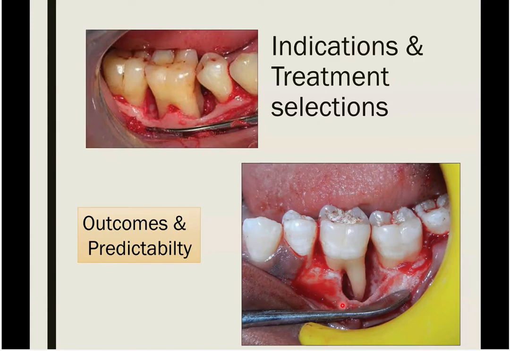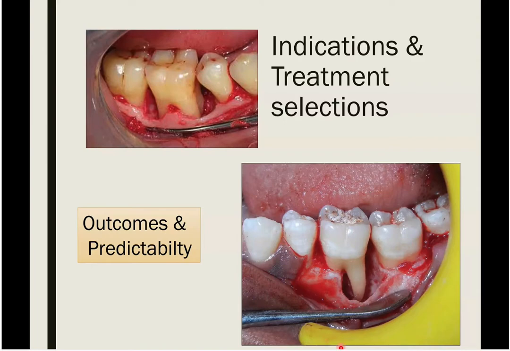It could be a possibility, maybe not your first choice, but with so much attachment loss on one root, you could section this tooth in half and perhaps remove this side, retaining one of the roots. You would have to do a root canal and a crown, but you'd probably do a bridge, but you could do a crown here on what you would retain, and that may be a way of dealing with this furcation.